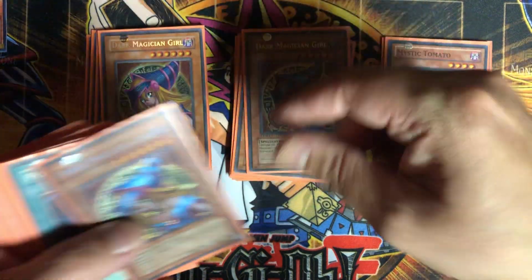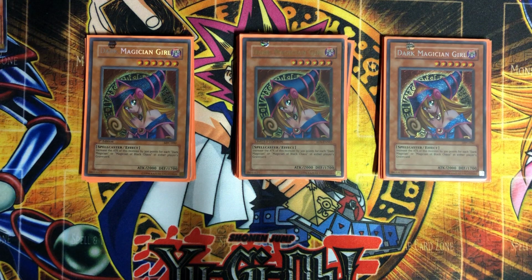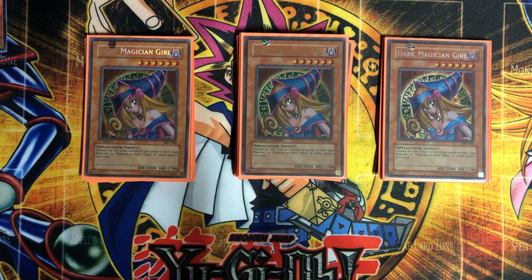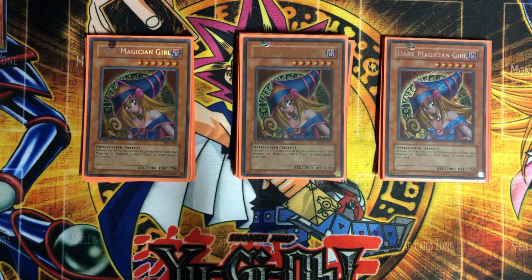And Dark Magician Girl at 3. This is going to be your main way of summoning your Dark Magician. So you increase the attack of this monster by 300 points for each Dark Magician or Magician of Black Chaos in either player's graveyard. This deck doesn't play the Magician of Black Chaos. There's no reason to. It would just be something stuck in your hand all the time. So I just figured, 3 Dark Magician Girls should be enough with the 2 Dark Magicians.